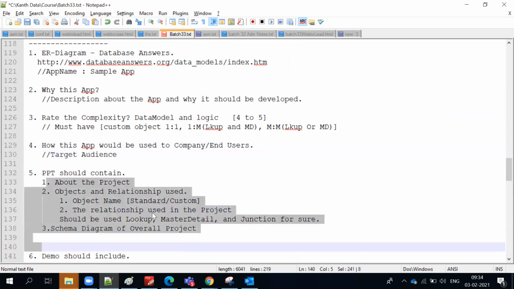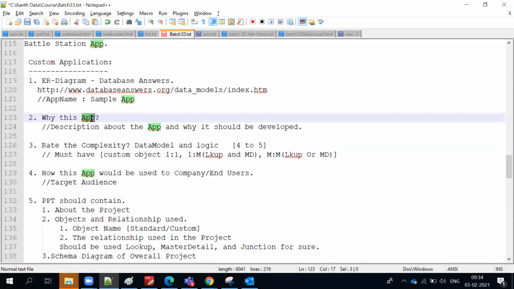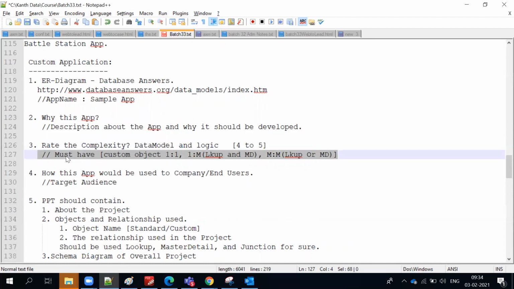And the people you're talking about, that's fine. So why should you use this app? It is for the insurance development company, who wanted to do sales on the policies. Somehow it will benefit the people. So that is your keynote. And complexity wise, you think, okay, we would satisfy all these options.